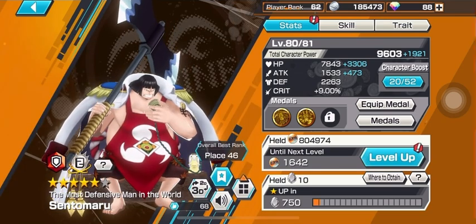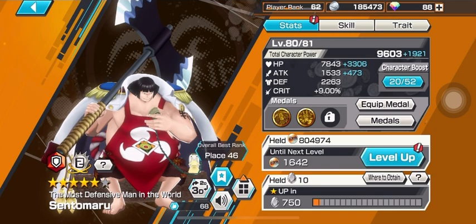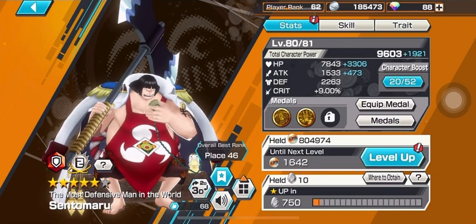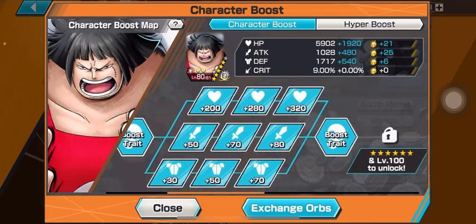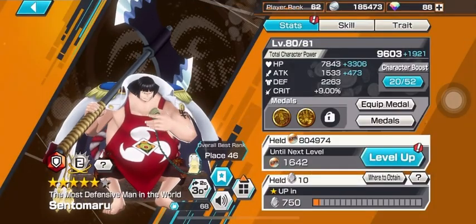For stats, we are focusing on HP and attack, because as I said before, Sento doesn't do a lot of damage, so make sure to put attack on. And we have HP there because he's a defender. We want him to last a long time. Character boost is fully boosted too, as per usual. Let's zoom onto the skills, shall we?